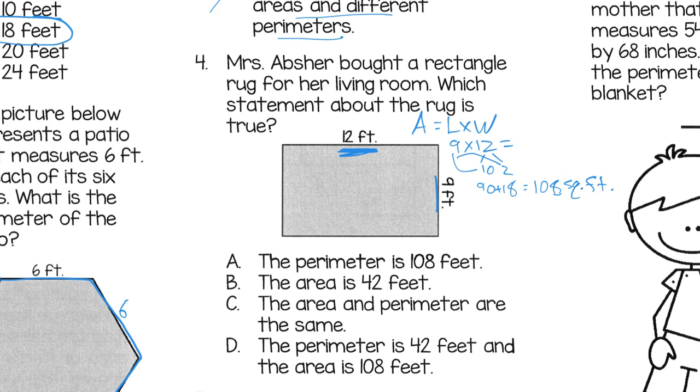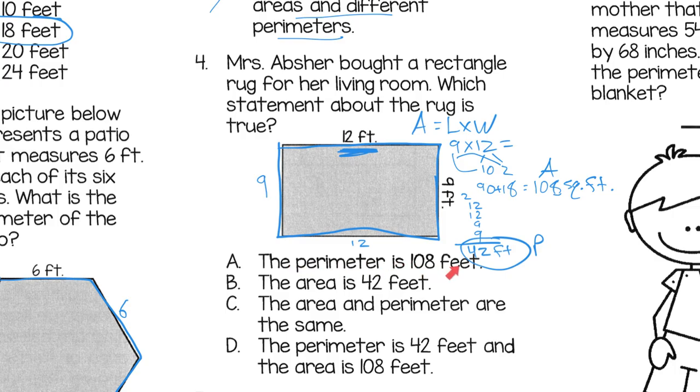But then what is perimeter going to be? Adding all the sides. 12 plus 9 plus 12 plus 9. Because that has to be a 12 and that has to be a 9. What is 12 plus 12 plus 9 plus 9? 22, carry the 2. And then 2 plus 1 is 3, so 42 feet would be our perimeter, P. A for area. So it says we need to figure out what is true.